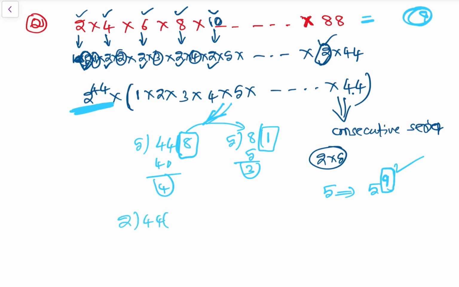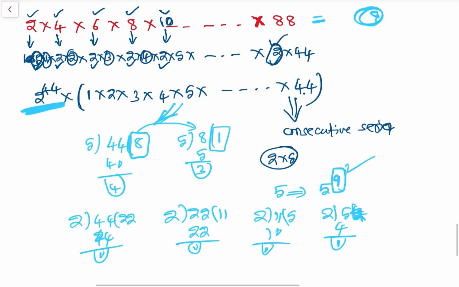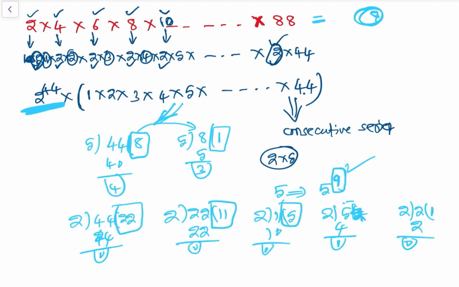That is 44 by 2, that is 22, 22 2s are 44, 0. Then 22 को फिर से 2 से करेंगे, that is 11 2s are 22, 0. Then 11 को फिर से 2 से करेंगे, 5 2s are 10, 1 आएगा. So 5 को फिर से 2 से, 2 2s are 4, so रिमाइंडर 1. Then 2 को 2 से करेंगे, 1 2 is 2, 0. So it is 22, 11, 5 प्लस 2 प्लस 1, सो इन सबको ऐड करेंगे, ठीक है, तब आएगा नंबर ऑफ 2s.